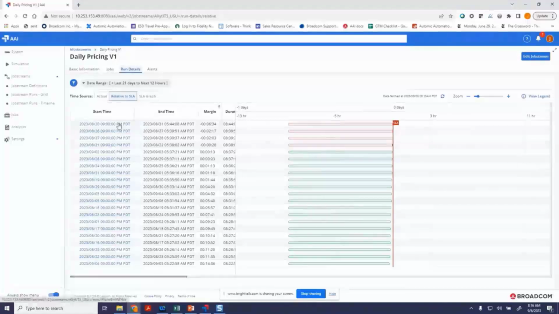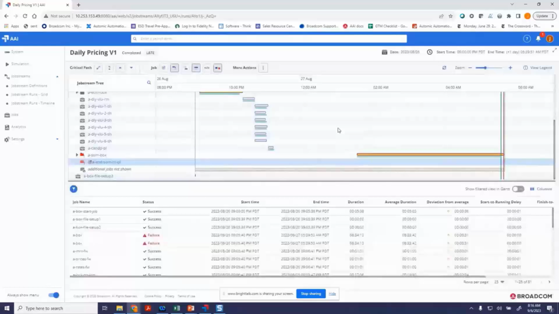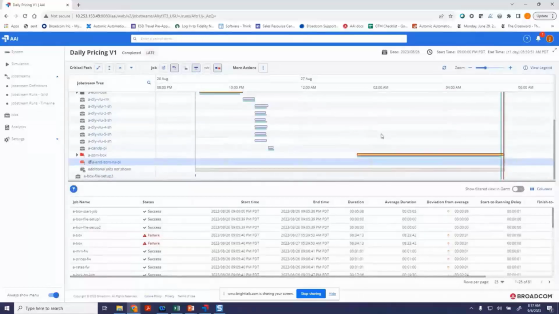And you can see the dates: August 30th, August 26th, 27th. If you want to go into each of these individual runs, you can go from here and click on the Gantt chart for those runs as well. So now you get that Gantt chart view that we were looking at for that particular run.